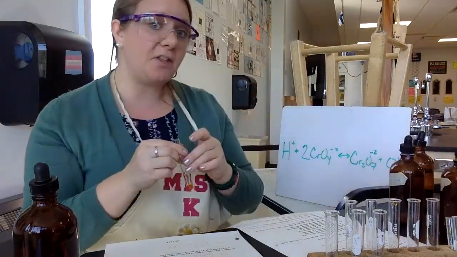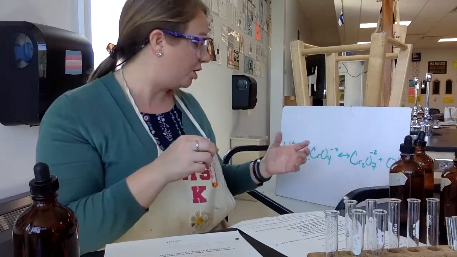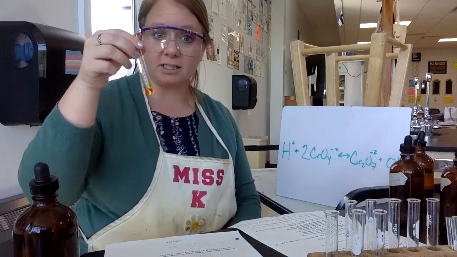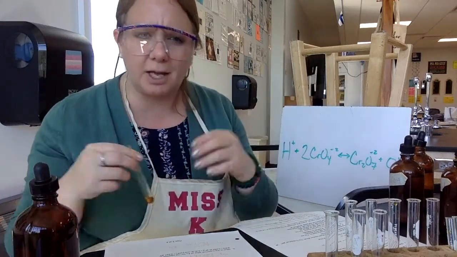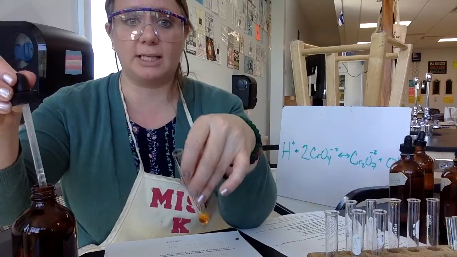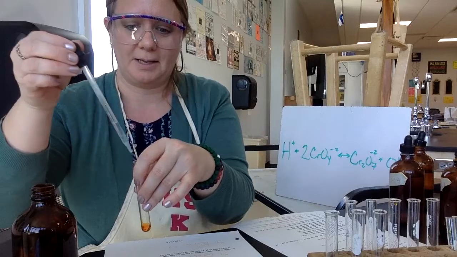I haven't done that trick that I did before where I shifted it to one side or the other. So we're at complete equilibrium right now. I've got all 4 of these ions floating around in there, plus water and the other spectator ions, right? And I'm going to add just some barium nitrate to that. So let's see what we see happening here. Let me try to hold it in a place where you can see it. There we go.